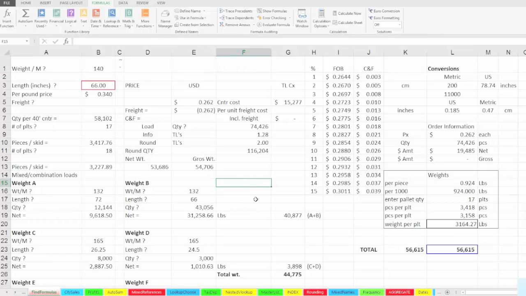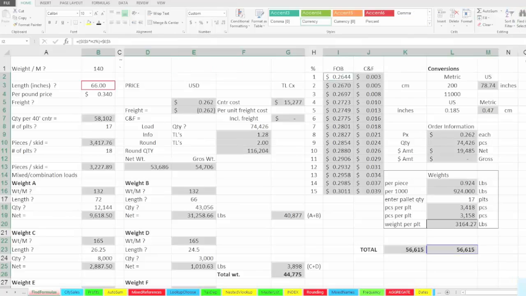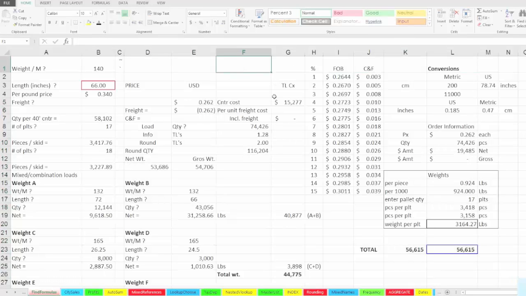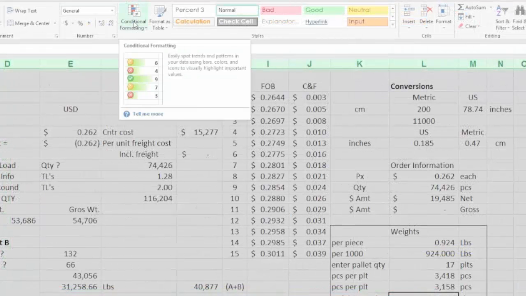Now, first of all, let me remind people that if you do want to know where the formulas are in a worksheet, you can click on a single cell. That's important. Click on one cell, go to the Home tab, far right button, Find and Select, choose Formulas. It highlights the formula cells. And you might want to add a color or you might not. But let's select the entire worksheet, click on the upper left, something like that. And go to Conditional Formatting. This is on the Home tab.